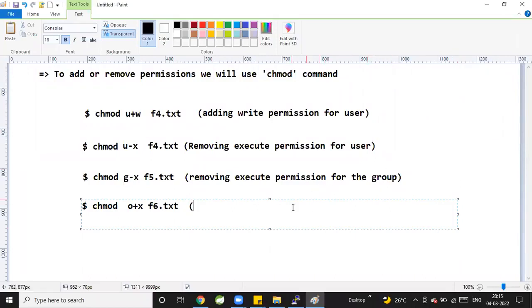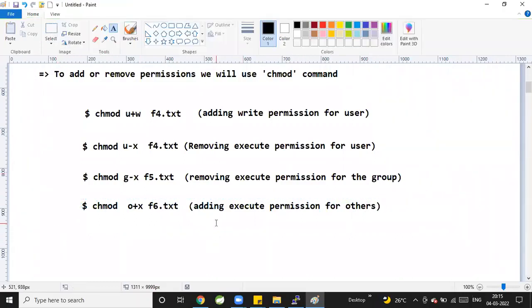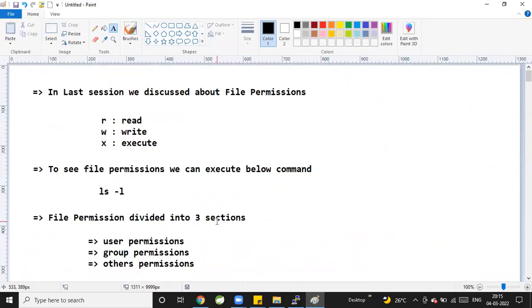What is this command doing? Adding execute permission for others. So this is what we have discussed. Are you guys clear with this? How to work with the file permissions in Linux?